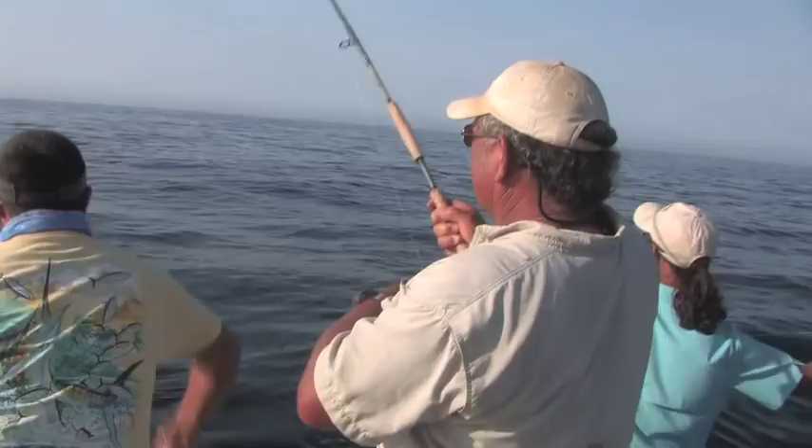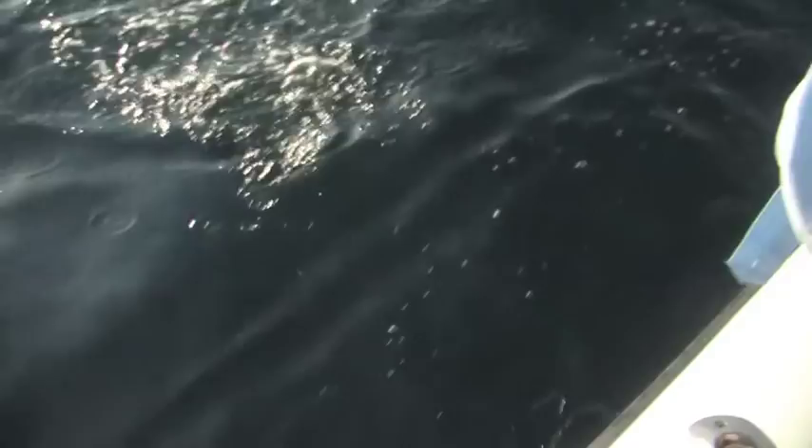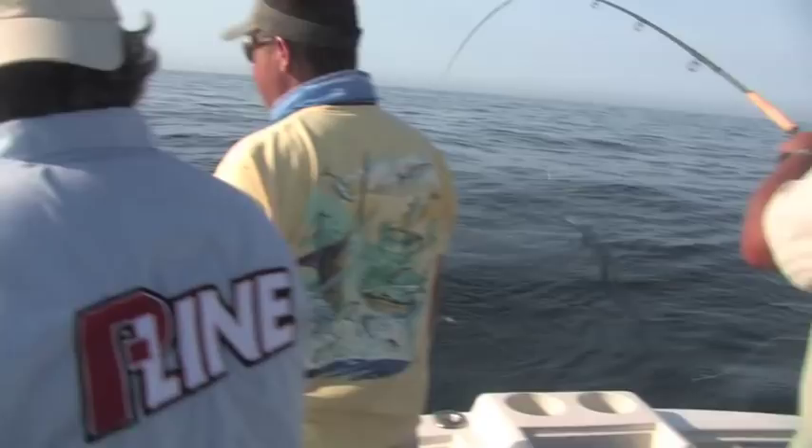Another skipjack. Roy, I got this one fishing dead drop with the clouser, just casting out and letting it sink down through, and then first strip they hit it. It's a real effective way on all of your tuna family, whether it's skipjack or yellowfin. That might be a better fish — I'm getting a pretty good throb. I'm going to have to go up to the upper handle here.